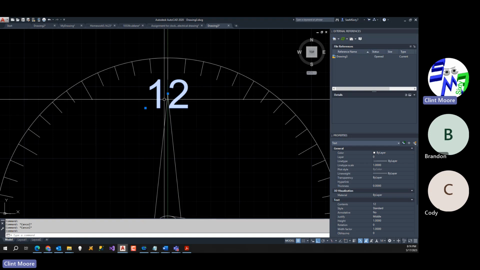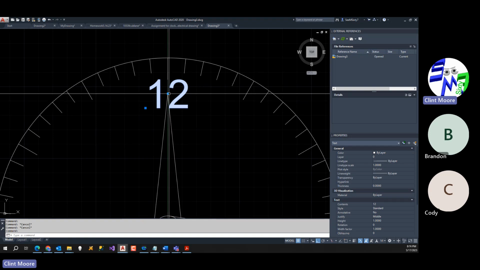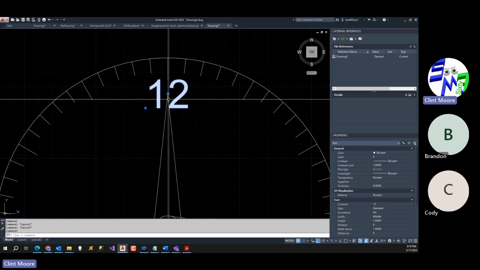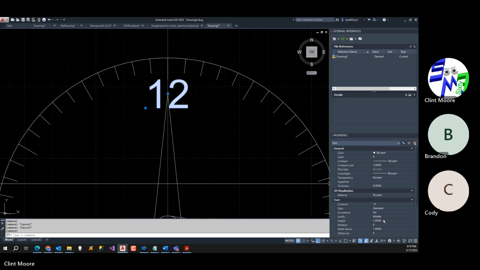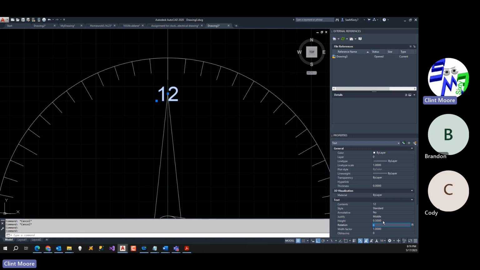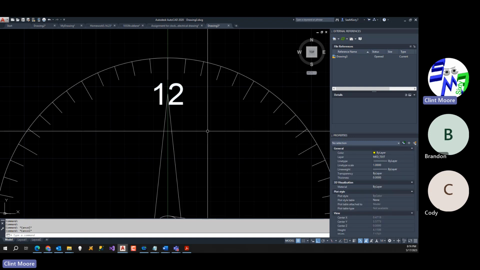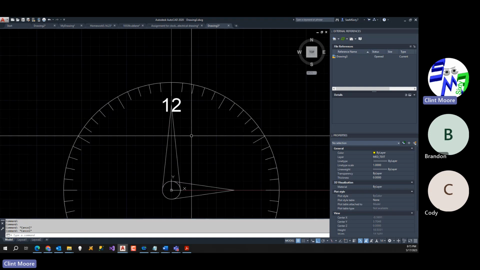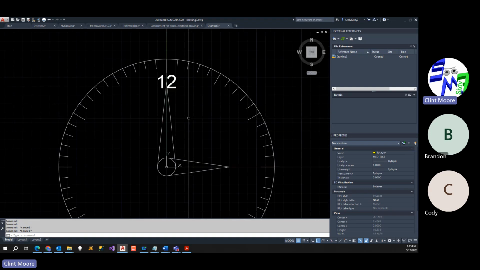You notice when I use the middle, it only grows from the middle. It doesn't grow from here up. It grows from the middle, half this way and half that way. So that's why I picked the middle justification. All right, so I'm going to set my height to 0.5. That's a little too small in my opinion, so I'm going to go 0.75. And again, you want to look at your proportion and make sure it kind of fits for you, and you're kind of good. All right, so it's not too bad. The hour hand or the minute hand is going across top of it. I'm actually okay with that because it kind of shows exactly where it's supposed to be going.